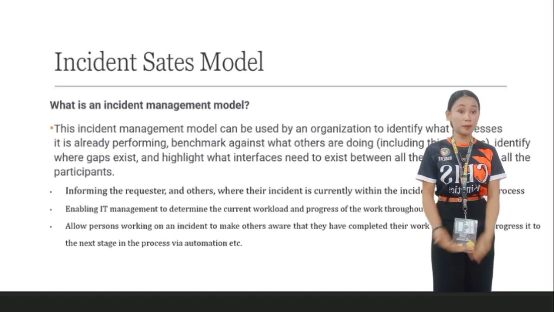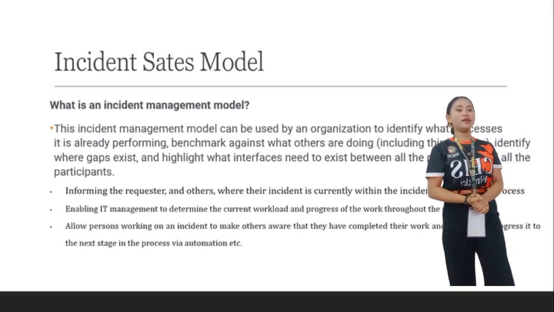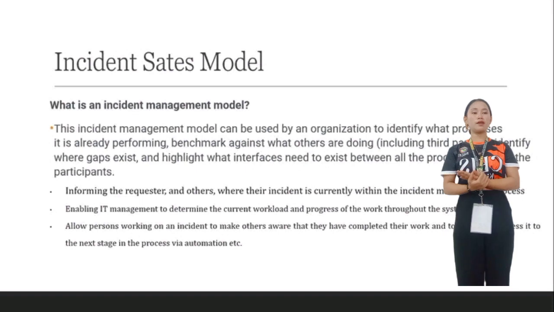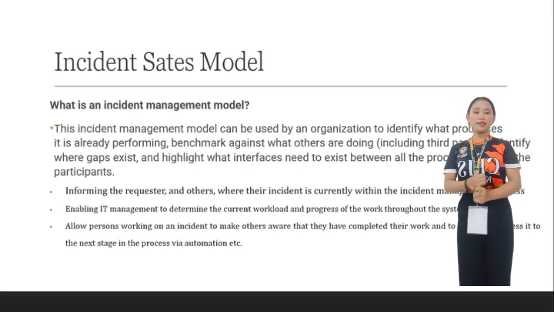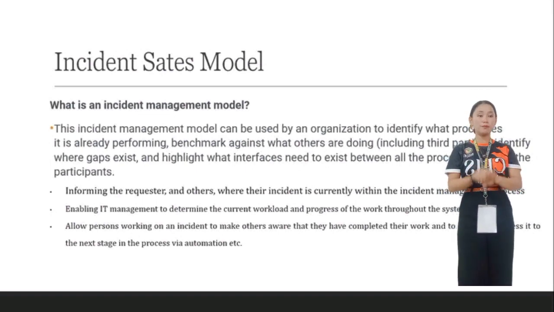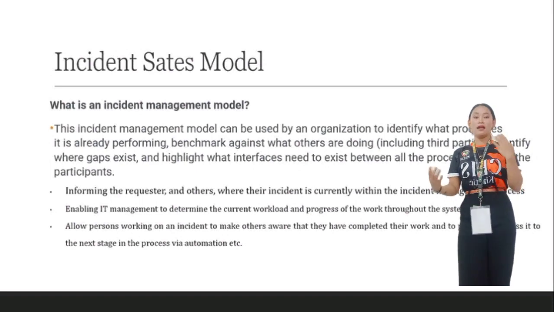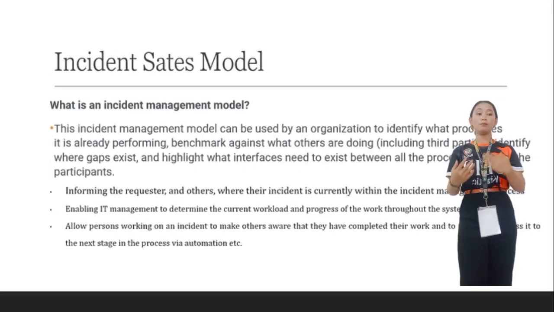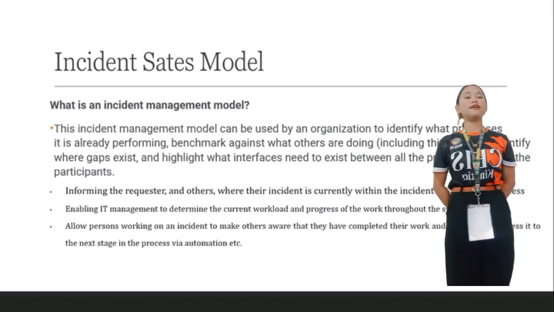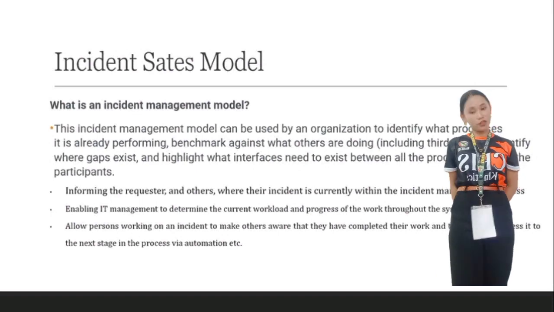So these are the participants. First is informing the requesters and others where their incident is currently within the incident management process. Second is enable IT management to determine the current workload and progress of the work throughout the system. And the last is allow the person working on an incident to make others aware that they have completed their work and to possibly progress it to the next stage in the process via automation. Thank you.